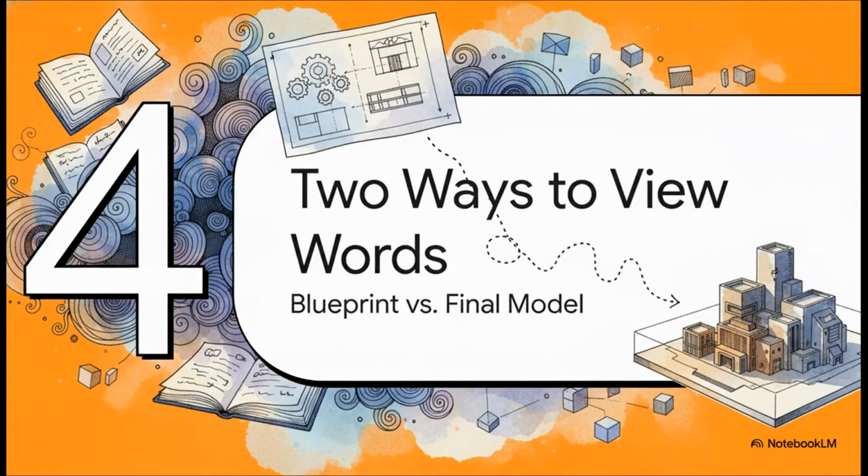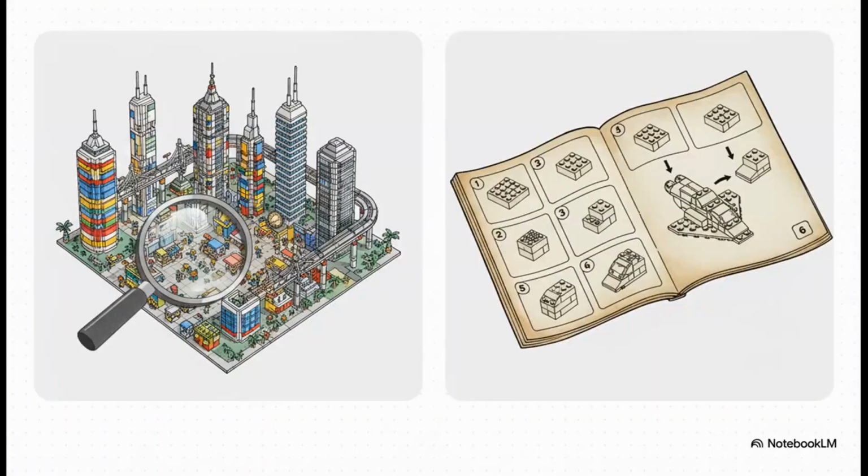Okay, last thing. Let's zoom out a little and talk about how the experts, linguists, actually study all this stuff. Turns out there are two main ways to look at it. So the synchronic approach, that's like looking at a finished Lego model, just as it is right now. You're analyzing the final product. But the diachronic approach is more like digging up the original instruction manual to see how it was built step by step over the years.